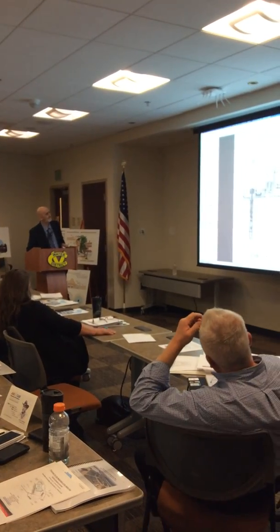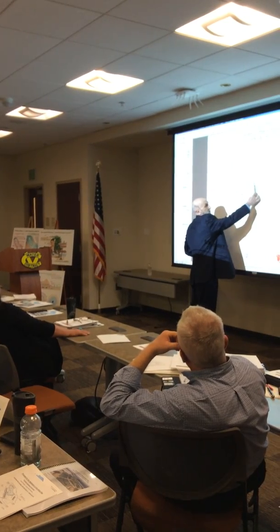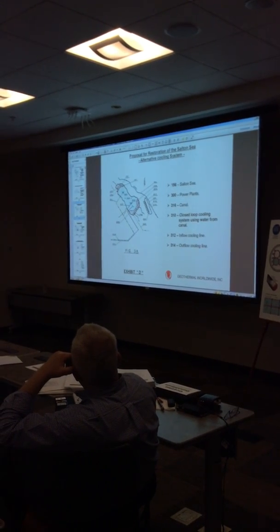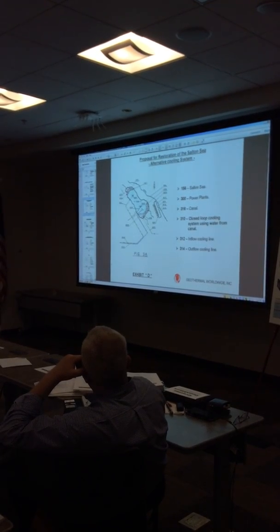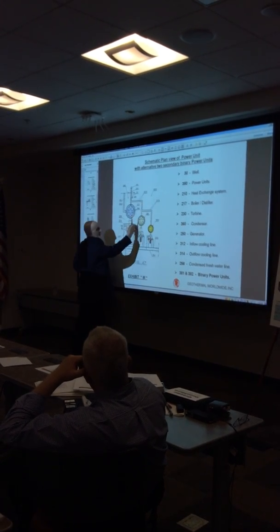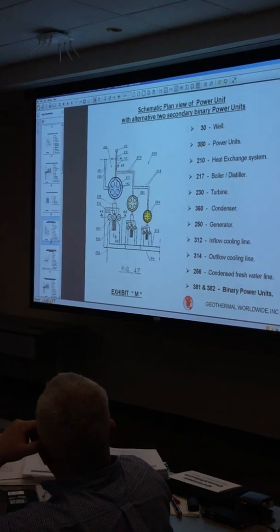Okay, when we come to that, can you remember this number here? This water we are taking from the canal, we are returning from the heater, will be a little bit warmer, you're right. Can you remember this number here? 355. 355 is another binary unit that will take the heat that you mentioned. These units are an additional closed loop system, with a different working fluid, different boiling temperature.